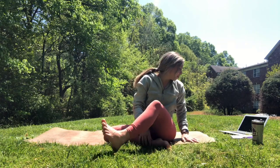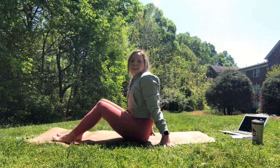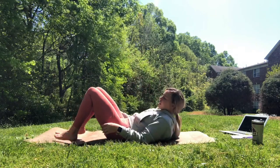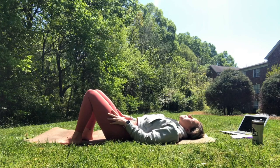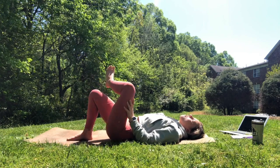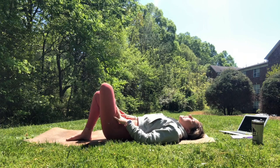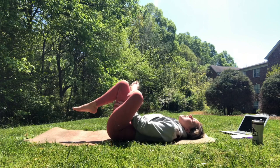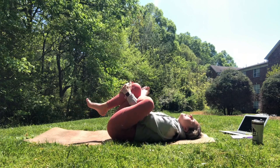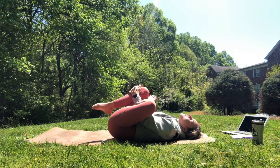Find your seat, preparing for our last couple of poses here. Roll down onto your back, keeping the feet stacked on the ground so knees are pointed towards the ceiling. Hook the right foot over the left knee for figure four, hips are open. You can stay here or draw that left foot off the ground, maybe finding a clasp around your quad or shins. Gently drawing the legs in towards your chest.